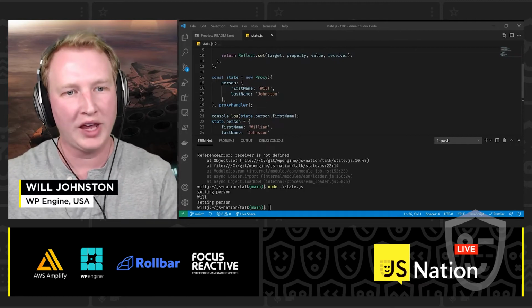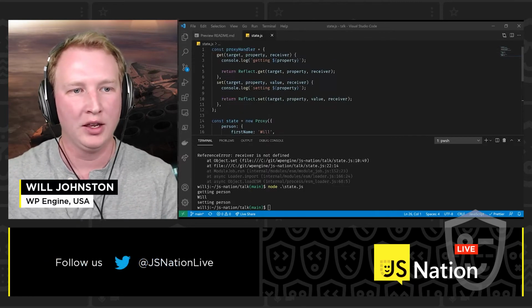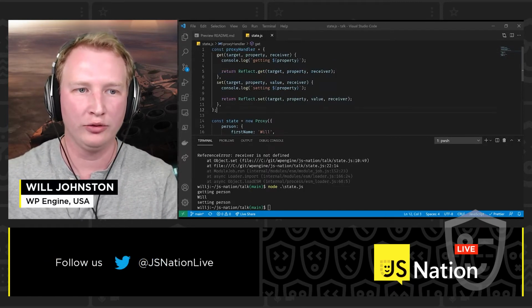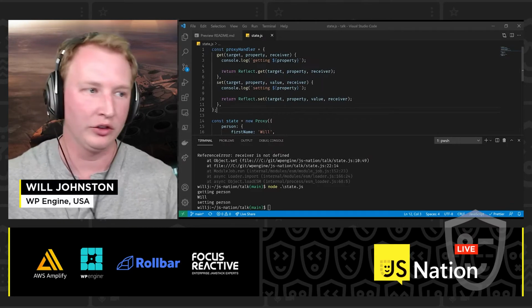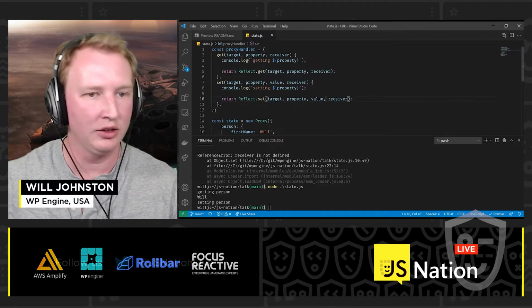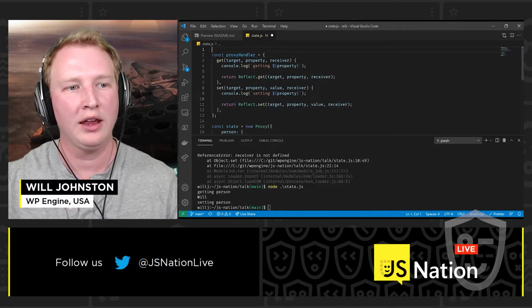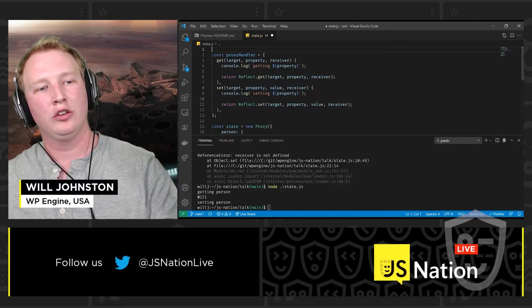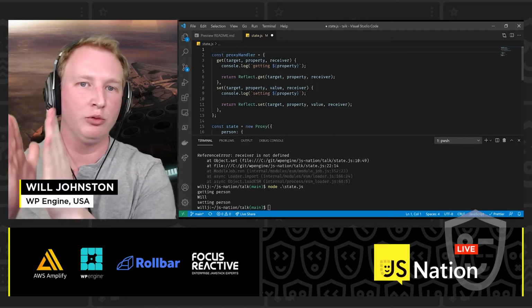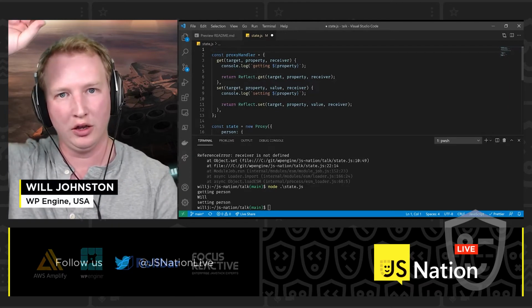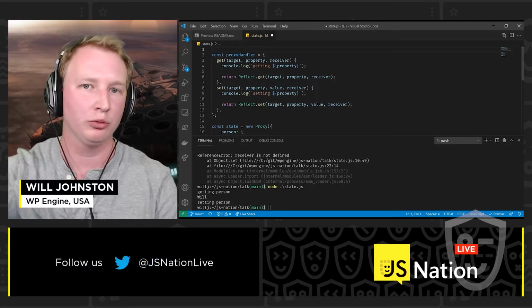In order to do that, we would have to have a way to recursively observe all of the properties on this object. So let's look at what that entails here. We would need to keep track of all of the different properties and really the path from the original target to those properties.